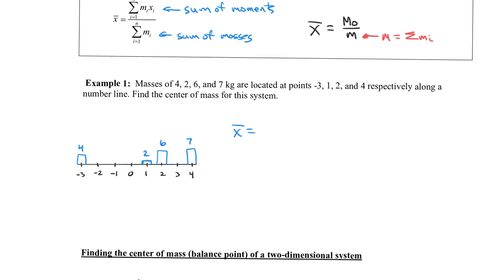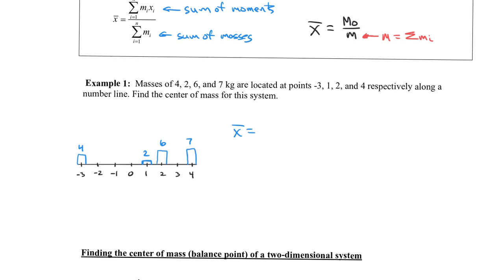Notice that when I introduced this idea of a moment, I said basically it's mass times distance. Technically, it's not quite correct because moments are vectors, so we have a plus and a minus on these distances. As long as we just use this formula, everything will be fine, because then we have these x coordinates, right? So m sub 1 times x sub 1. Sometimes the introductory idea is just to think of mass times distance. But when we use a formula, some of our, quote, distances will be negative, because we're using these x coordinates.